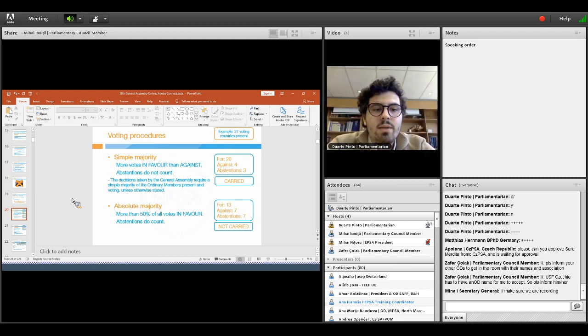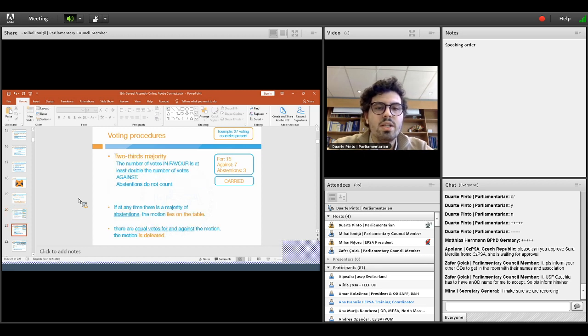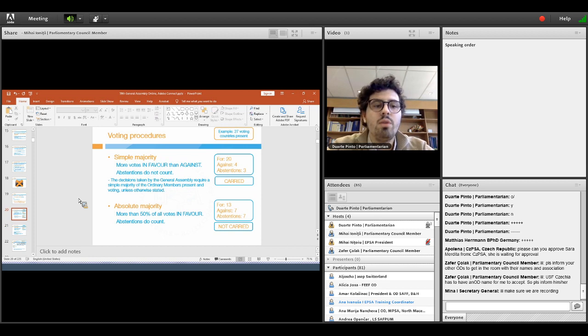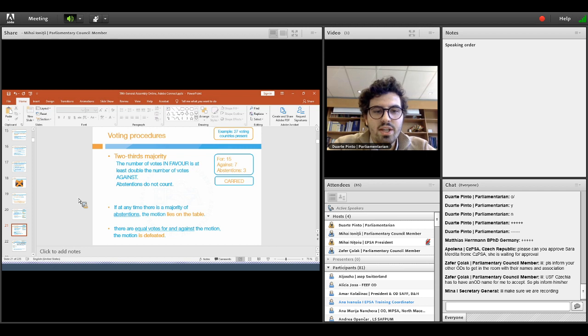Now I will explain the simple majority and absolute majority. This is important for the elections, because the simple majority just needs one vote plus all the other ones. For example, 20 votes for, 20 votes against, and 3 abstentions, so this is counted. And you also have the absolute majority, because it's 15 votes, 15% of all votes in favor. In this case, it was not carried, because 7 plus 7 is 14, and so the 13 for is not enough. But PC will always help with this, to understand which ones are simple majority, which ones are absolute majority, and on the next slide, the ones that are 2/3 majority, as you have here.